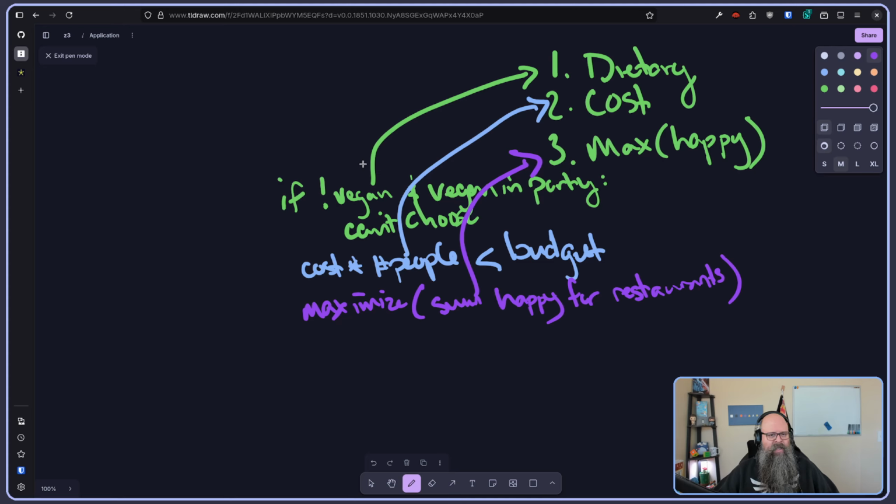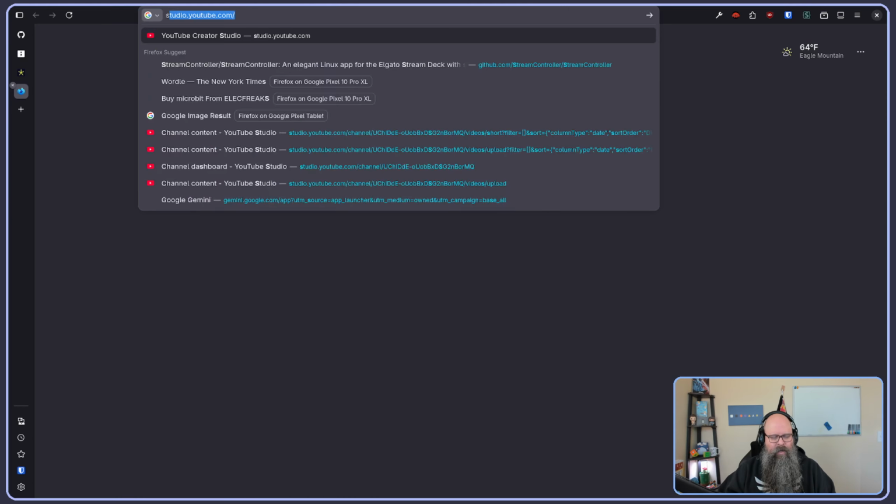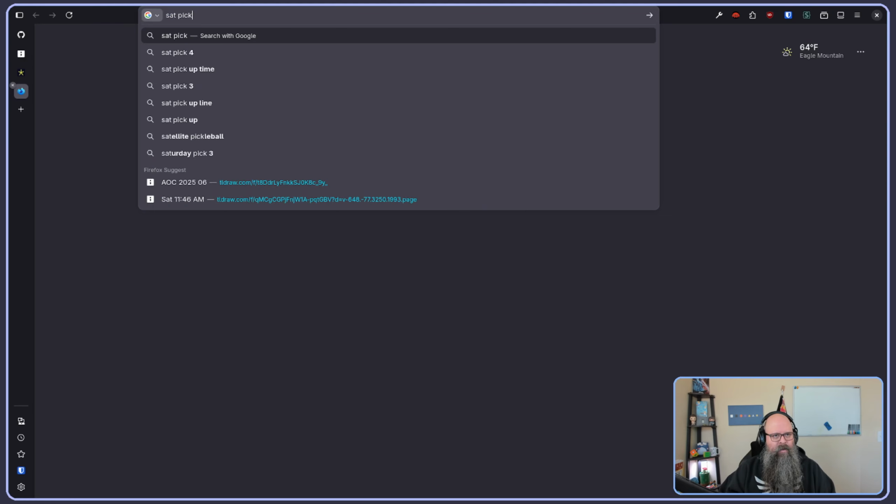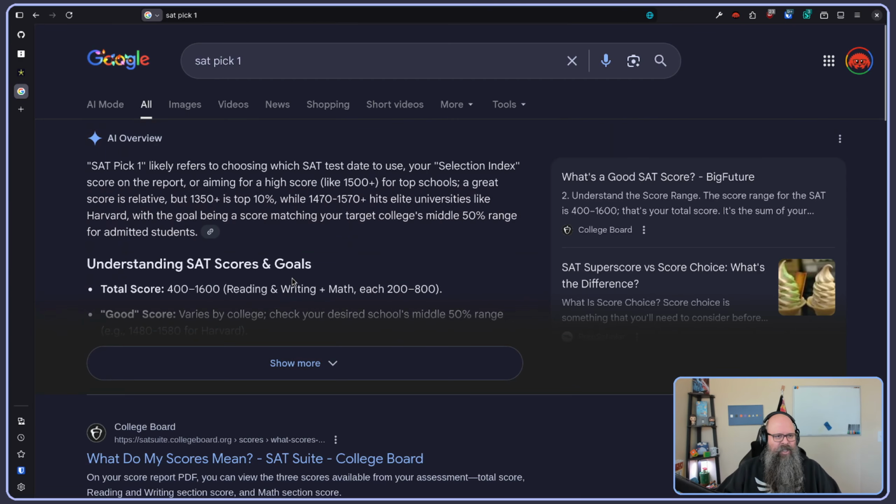When we think about these, these are our constraints, right? Now we want to think about our variables. I think the biggest variable is we probably have a list of restaurants, right? R1, R2, and so on and so forth. We'll have a list of restaurants, and we'll want to associate those with something. This is an interesting problem that's actually been talked about. It's called the pick one. So set pick one, or pick n in general.